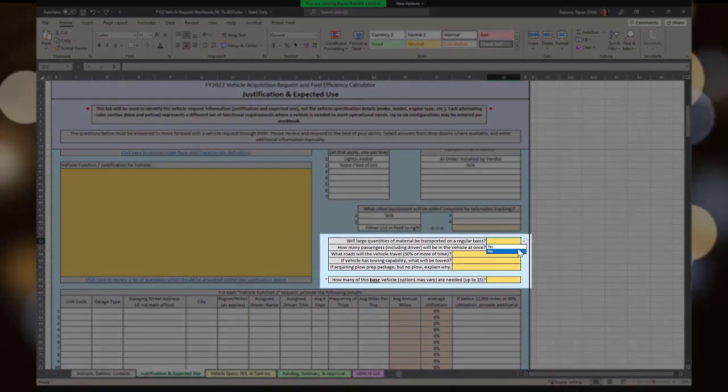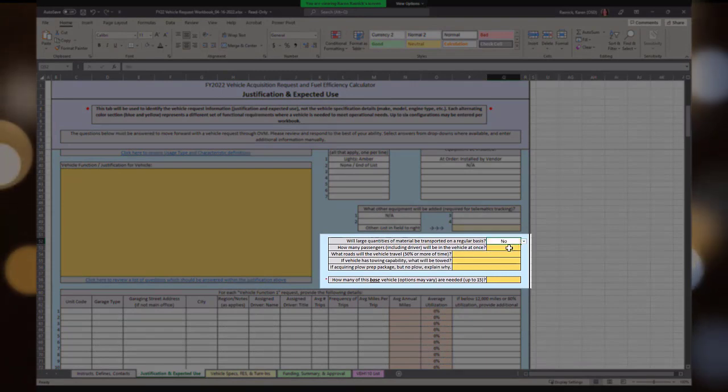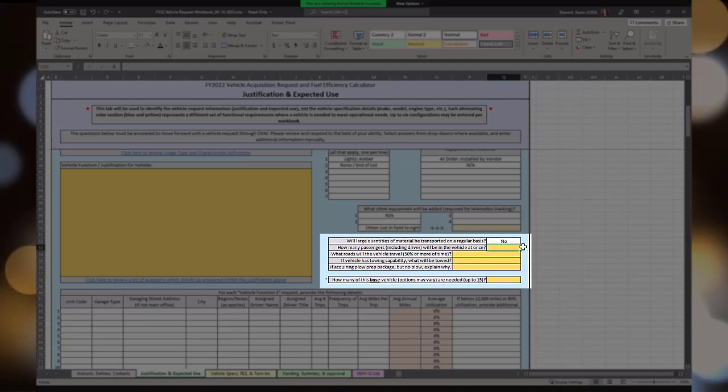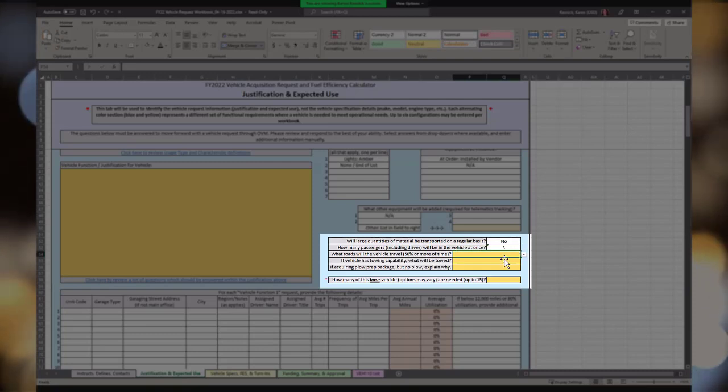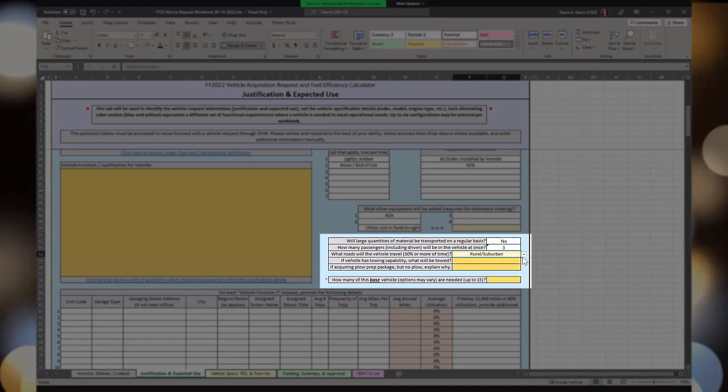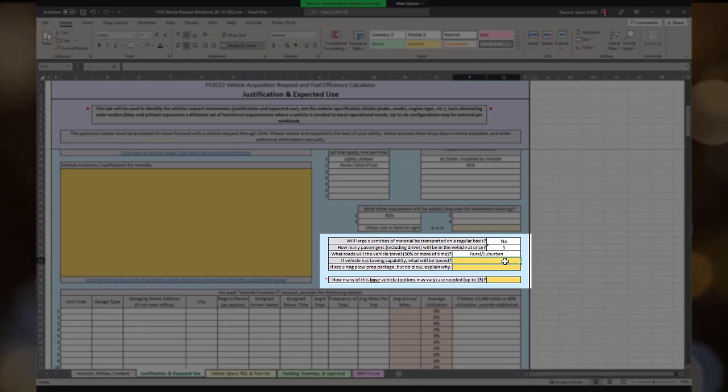We also have drop downs for several of these questions, which are, again, just trying to get at the basic justification for the vehicle itself. So we'll say there are 3 people in the vehicle, just throwing some information out here. Have drop down for the types of roads. This is TPU.